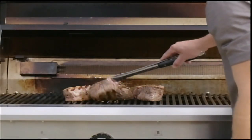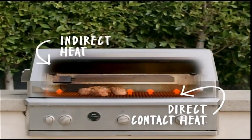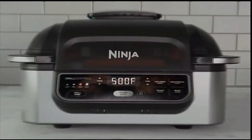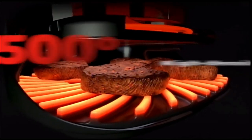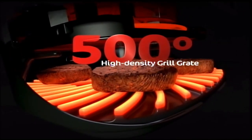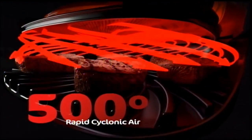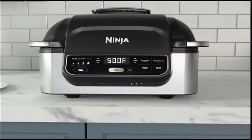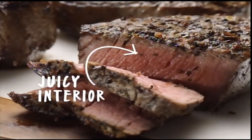But how is the Ninja Foodi Grill able to give you the char-grilled greatness and sizzling juiciness of an outdoor grill? Let's look at how an outdoor grill works. Outdoor grills heat foods from all directions — direct contact heat from the grill grate, and indirectly from hot air circulating around the food. The Ninja Foodi Grill cooks food the same way because of its unique cyclonic grilling technology. The non-stick, ceramic-coated grill grate rapidly heats to 500 degrees to give you char-grilled marks and flavors. At the same time, 500-degree rapid cyclonic air circulates around your food, and the specially curved design of the grill grate channels that air under your food for amazing surround searing — giving your food a crispy exterior and evenly cooked, juicy interior every time.